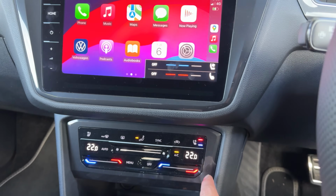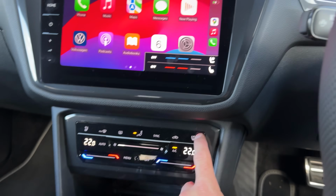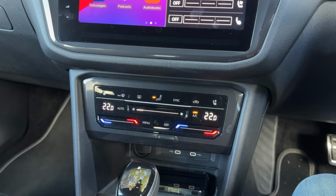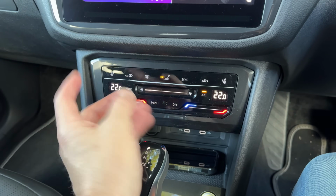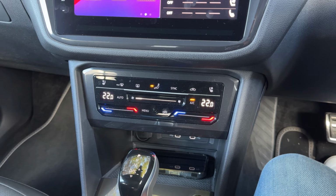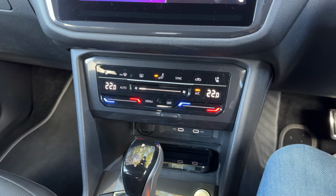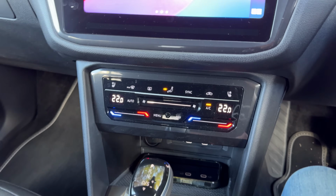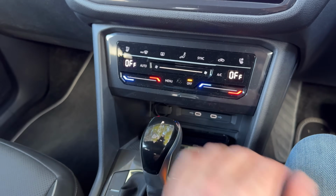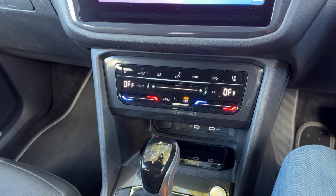Yes, you can have it on heated and cooled at the same time, which is a bit strange, I reckon. I'll just turn those off. And look, I think that these, you will get used to it. You just got to be careful with your touchy-feelies, because if you are a bit heavy-handed or a bit clumsy when it comes to adjusting things, you might not find it to be the simplest piece of tech to use. I'll just turn the fan off so it's not as noisy. And I reckon that it is still a pretty nice thing.